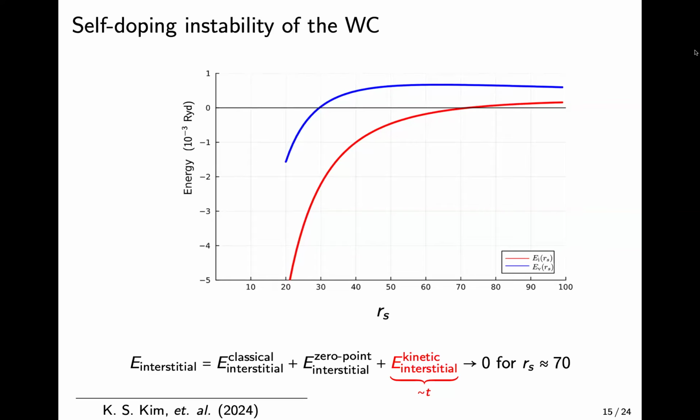Okay, so this would then trigger this kind of self-doping instability that we were just discussing. Yes. So you assume that the period of the crystal is fixed, right? Correct. So you cannot just rearrange and let this extra electron be part of the crystal. Correct. So when we minimize the action, in principle, the true ground state of the system will be a pristine one, but the barrier for that is big enough that it doesn't happen. That's exactly right.